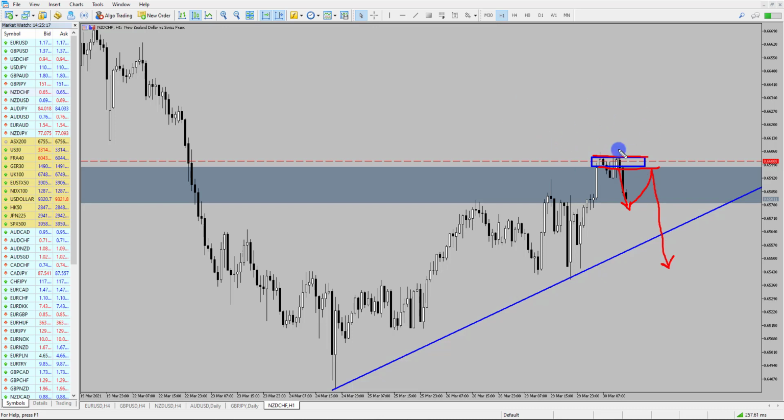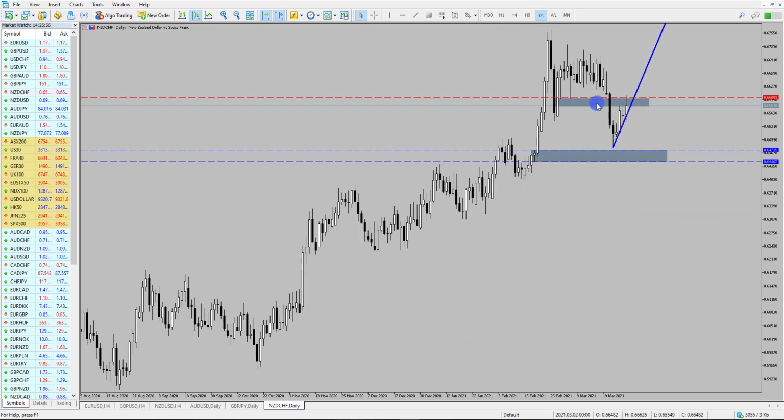Stop losses, you want to be covering above your highs because the risk is to the upside that it breaks higher. However, strength and weakness suggest that this market could break lower, and obviously Kiwi is looking very, very weak at the moment. Alternatively as well, look for an end of day position if the market forms a bearish candlestick in this zone.